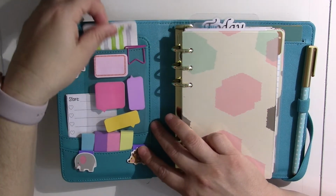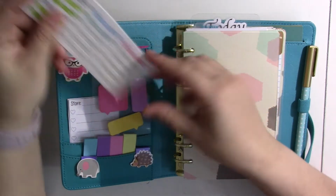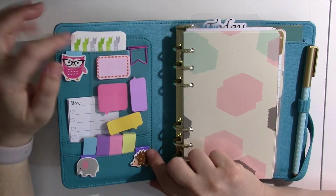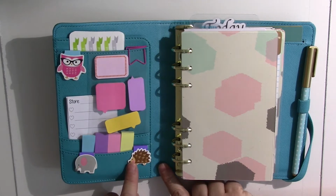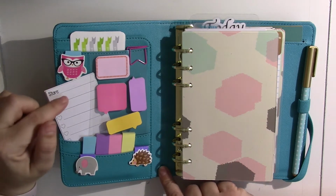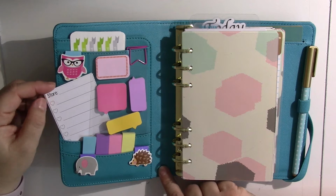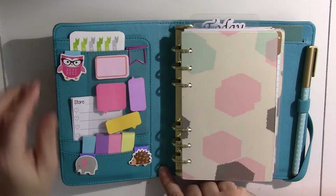I also have right here some cancel and reschedule stickers. Everything I'm showing you, I'll try to remember to post below so you can find them yourself. That was from my Etsy store. These clips right here are from Barnes & Noble. These are just the Post-it papers, and this was actually an A5 size shopping list from Sweet Quiet Design, and I just cut them down to make mini shopping lists.